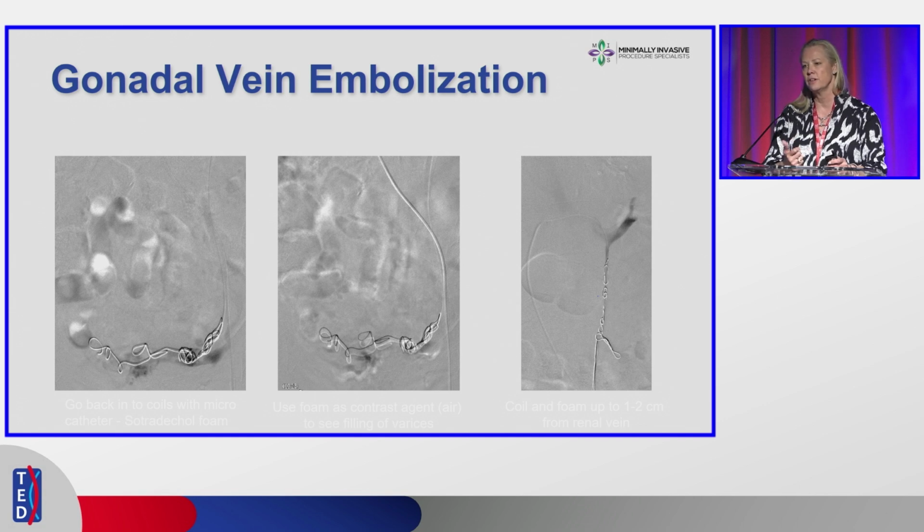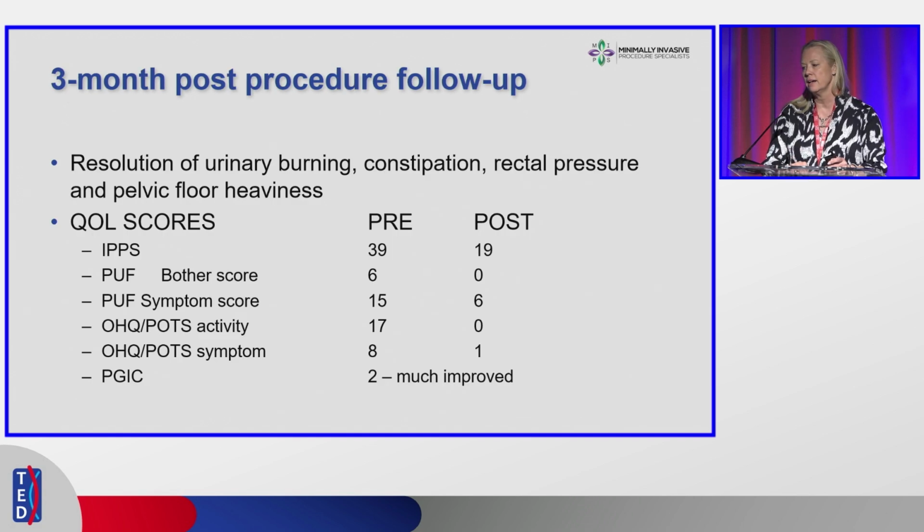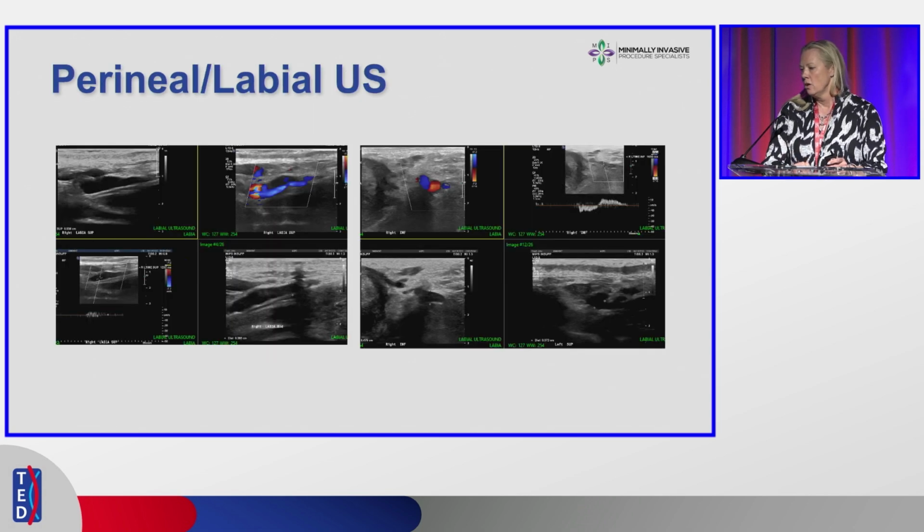Similar to in the legs, you often need sclerotherapy after a truncal treatment. And then in her, she had right-sided labial pain as well. And if we can get into that internal pudendal and see the dilated veins going down to the labia and treat that, she had a very remarkable response. So these patients come at any age and shape and size, and these procedures aren't super technically challenging, although some of the treatment of the pelvic floor veins off the internal iliac can be.